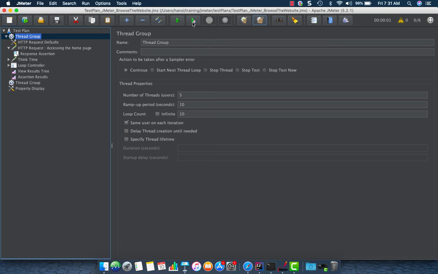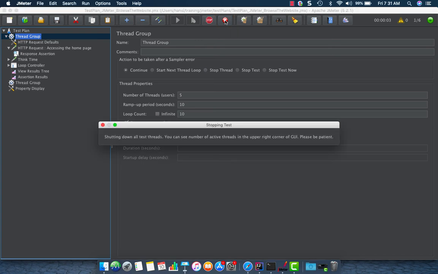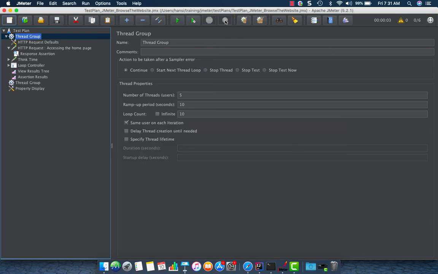Clear. And when it's running, shutdown. Shutdown will stop the test immediately, ignoring the processing in progress. It will abruptly discontinue.